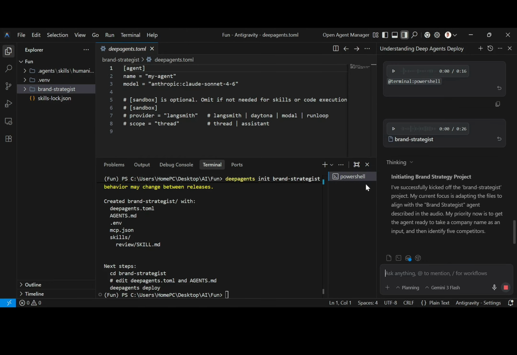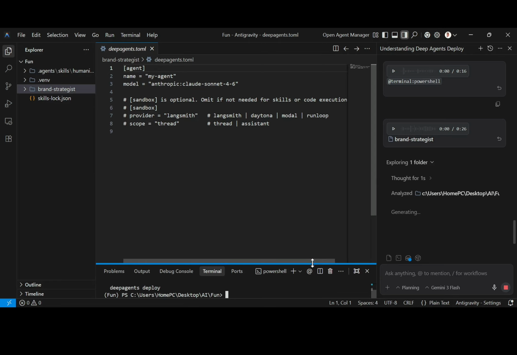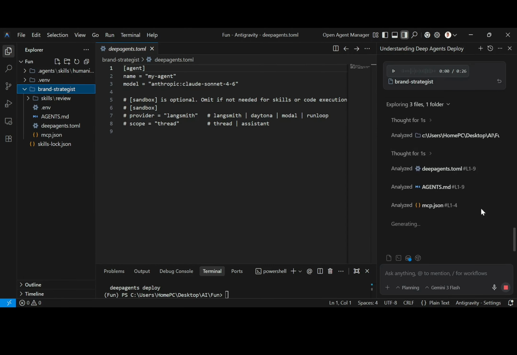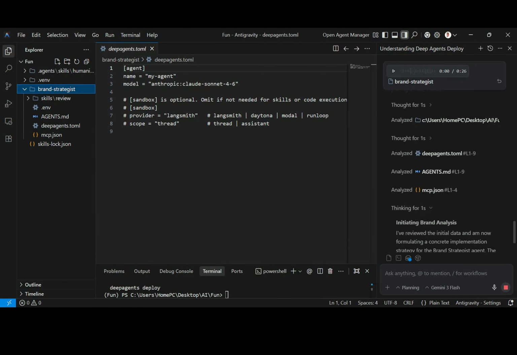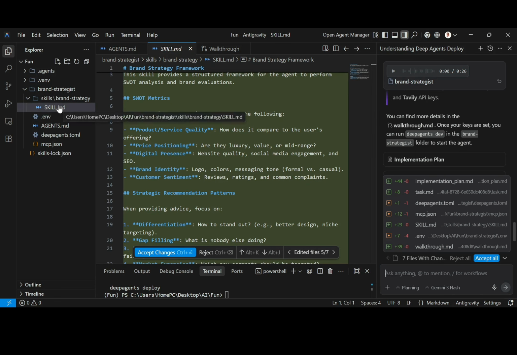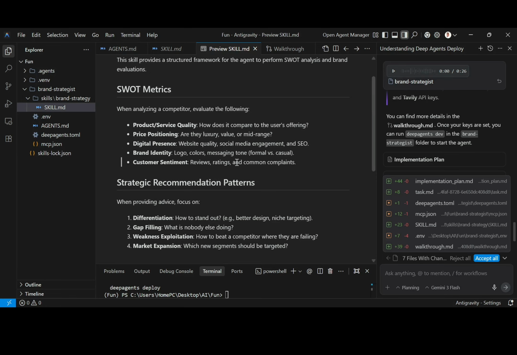If you want to make some changes, you can make them after the AI agent is done. So it's working and we'll come back when it's through working. Yeah, so our AI agent is through with working. As you can see, it's edited the skill.md file and let's see what it wrote here.